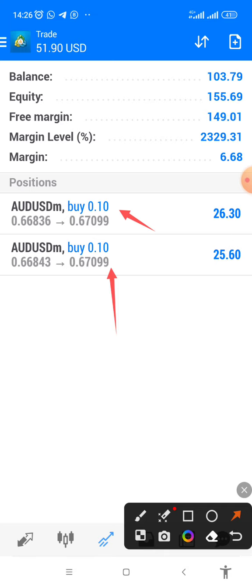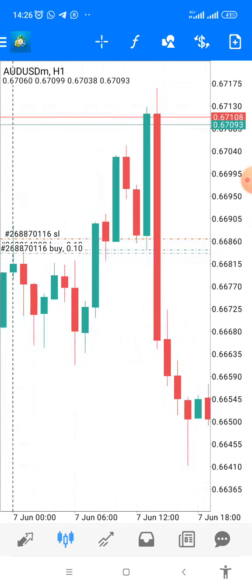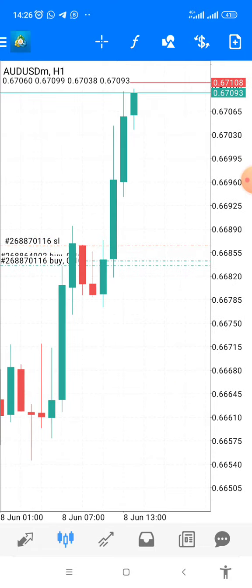All right, now you can see my lot size. The trades are all buy trades, AUD USD buy trades. Now the profit is about $51. Let's go back to the chart here, and then let me show you something. If I come back here, you see that the trade is still running to the upside, and I haven't closed yet. Now let me zoom out well so that you see what I mean by a risk-free trade.